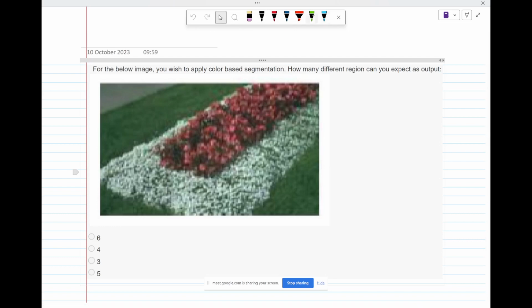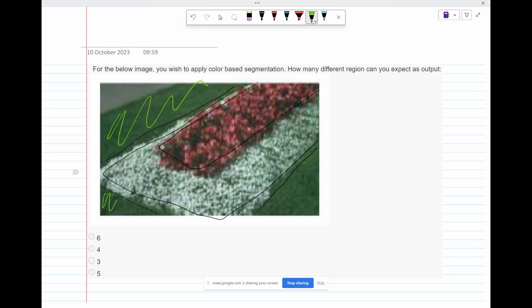So you will get one region which is of red color, another region which is between that, which is of white color, and this region which is of green color, right? Green color.